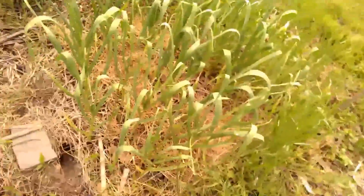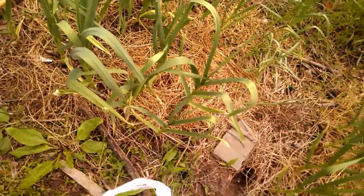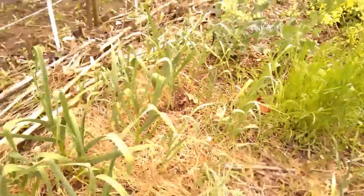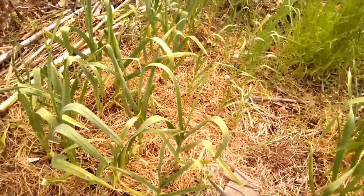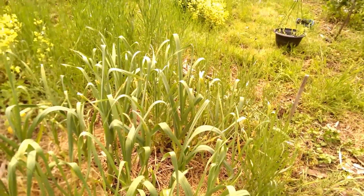Now these over here, I'm fairly certain these are soft neck because they should all be making scapes by now. And yeah, see, even the wild garlic here is making a scape. So yeah, these are not going to be making scapes, I don't think. And so these are going to be ideal. Jeez, I'm sorry about the shadow. They're going to be ideal for making garlic braids. And because I love to do that, I like to have the garlic braid like as a decoration, and also as a good way to store them out of the way, but also still within reach in the kitchen.